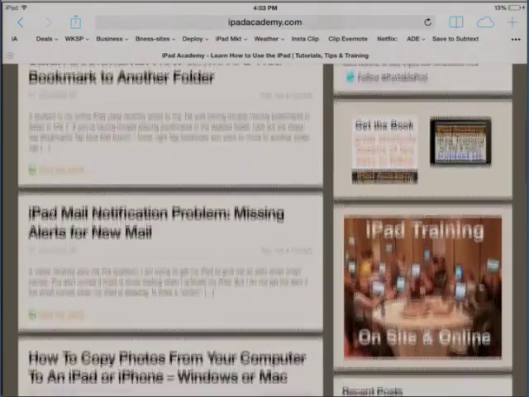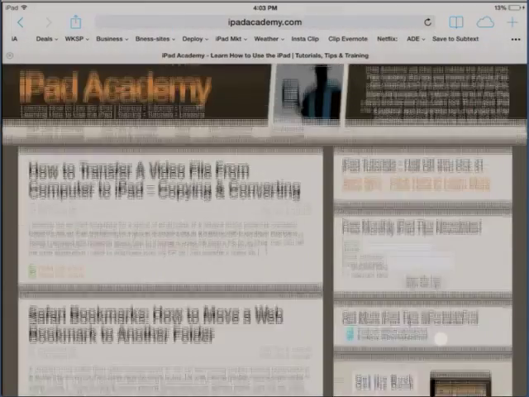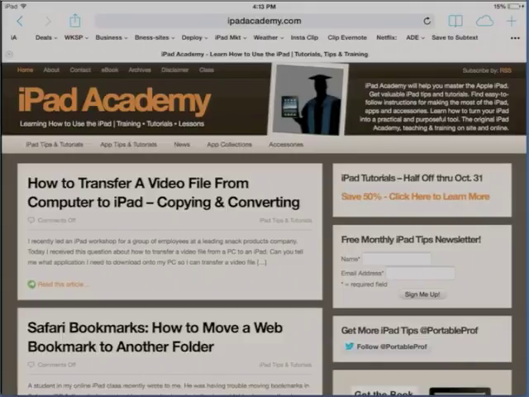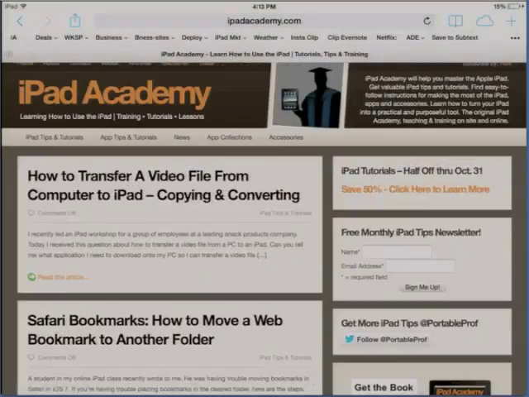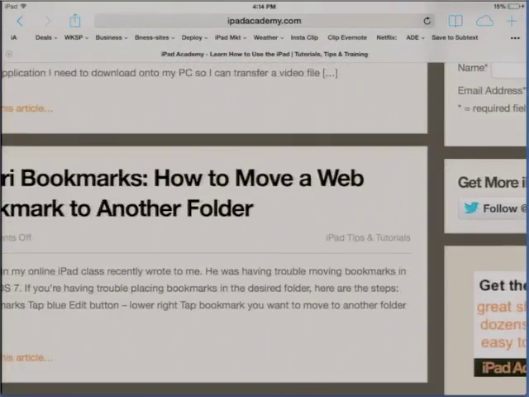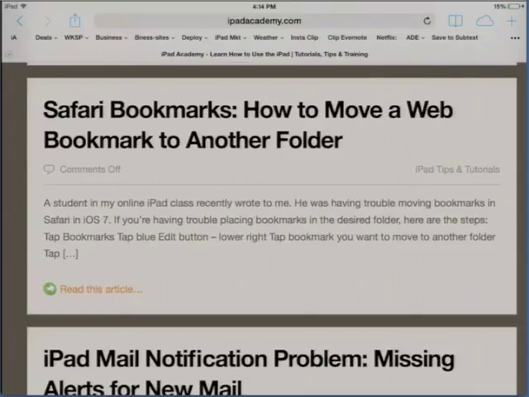You can swipe or flick to scroll the screen up or down. You can double tap the screen to enlarge the text, and you can double tap again to reduce the text to its original size. While a web page is enlarged, you can use two fingers to move the content around the screen to focus on the part of the page that you want to see. To reduce the page to its original size, just double tap again with one finger.